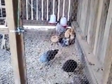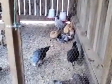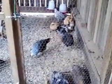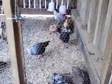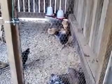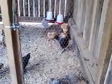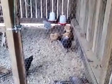So having some good dogs on site, to where it doesn't allow them the time to do that sort of stuff, is a good idea. And like I said, you don't need a big expensive guardian dog. Most of the herding breeds will do just fine once they get used to your animals and so forth.